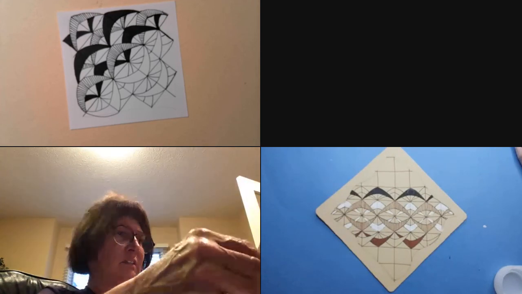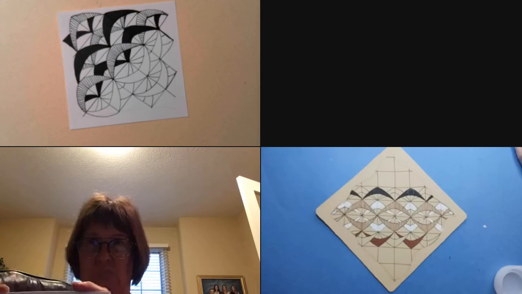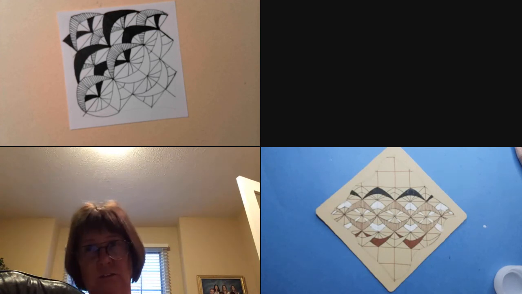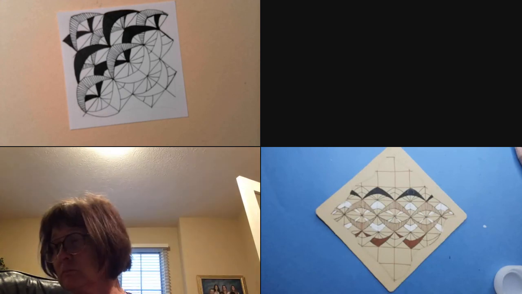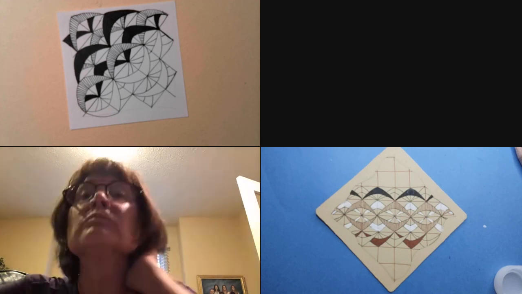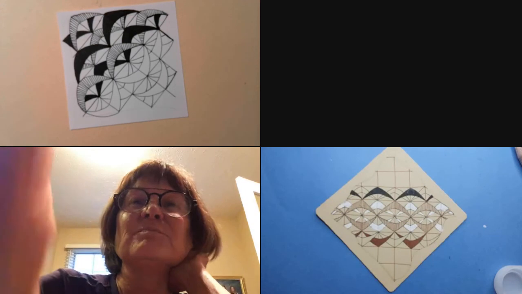Yeah, well, it's neat, the idea of, I like to take the grid all the way to the ends of whatever, but what a neat idea to just stop the grid where it's going to stop and not go off the page, and then have those steps like that. That's a really cool idea. It's what it is. Yeah. Thanks a lot. Neat. Oh, well, thanks, Sue, for joining in.